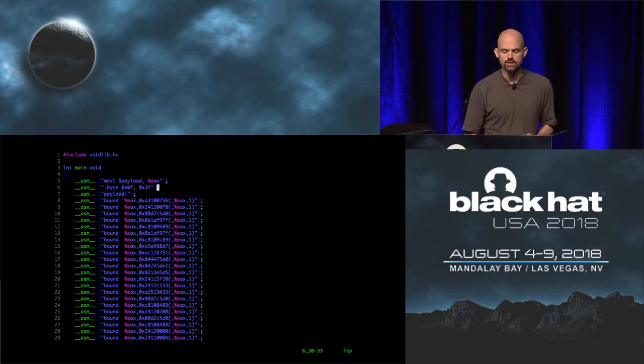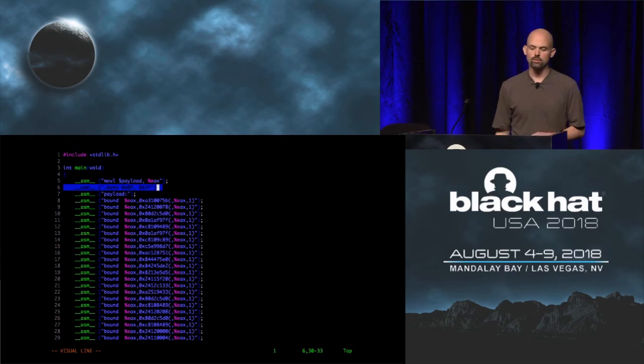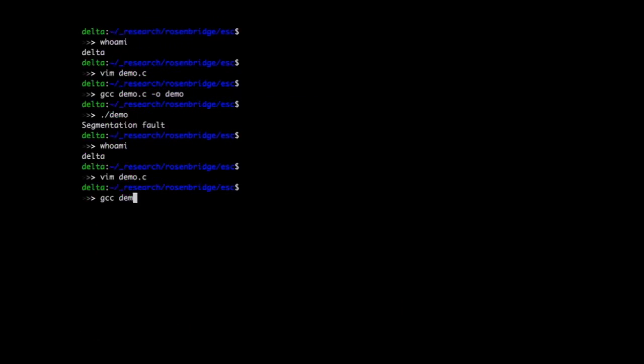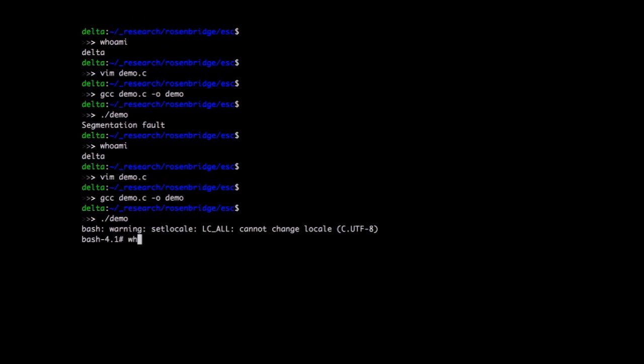I have to write this in machine code. 0F 3F is the one instruction I'm going to add to the beginning of my executable. And when I execute this instruction, the fundamental nature of all the subsequent bound instructions is going to change. And what I'm going to be able to do is use those instructions to reach directly into the kernel, bypassing all of the processor's security mechanisms in order to give myself root access on this system. So this kind of thing is not supposed to exist.